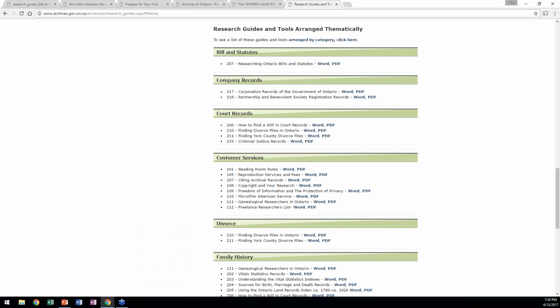So when you go through and identify which ones you want, what people you want to look at, what record collections you want to look at, go through the website and identify what they have, right? So again, if I pick someone, I'm going to look for their will from 1960. It will be there, but it won't be microfilmed, so I'm not going to be able to actually see it there. I have to order it ahead of time. So I may want to order it, but I'm not going to waste my time looking for it there. I'm going to look for something else. Really key on prioritizing what you want to find when you go there.